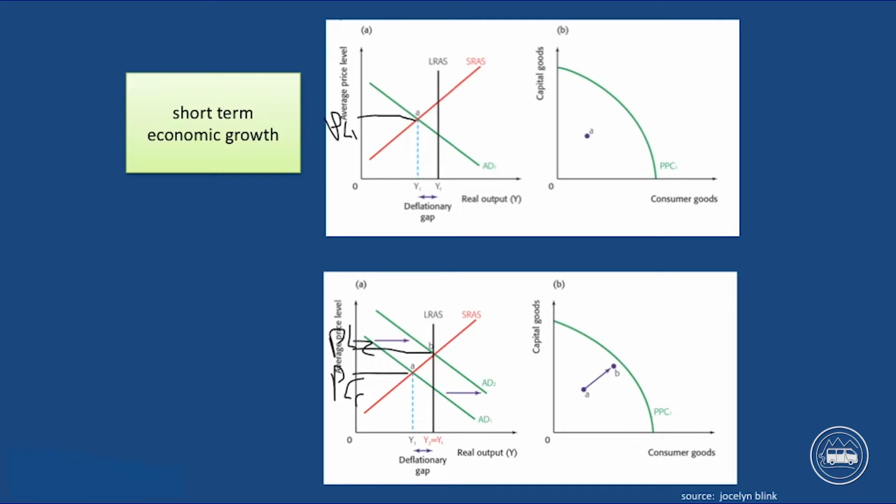And now what you have ultimately is an increase in output, right? This is real output or real GDP. It can be the same thing. And you've moved from where you were before, which is an output level of Y1, out to the full level of employment, which is the YF or Y2 level. So there you have it, right? This is an example of economic growth because you're showing aggregate demand moving outward to the long run aggregate supply curve. And you have a new macroeconomic equilibrium of PL2 and Y2. We'll just call that Y2 down there, okay? Now, so that's in the neoclassical model.